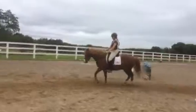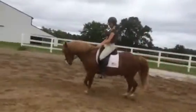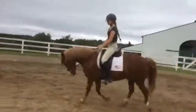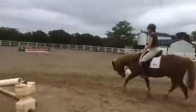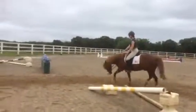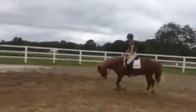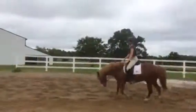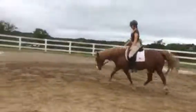Sitting trot. Thumb up. And now you're going to come up posting. Yes, ma'am. And then you're going to allow him to stretch down and out. Good. All the way down. Right? And so this is what I call down and round, because his nose is tucked in. This particular guy needs to go down and out. There. So his nose comes out.